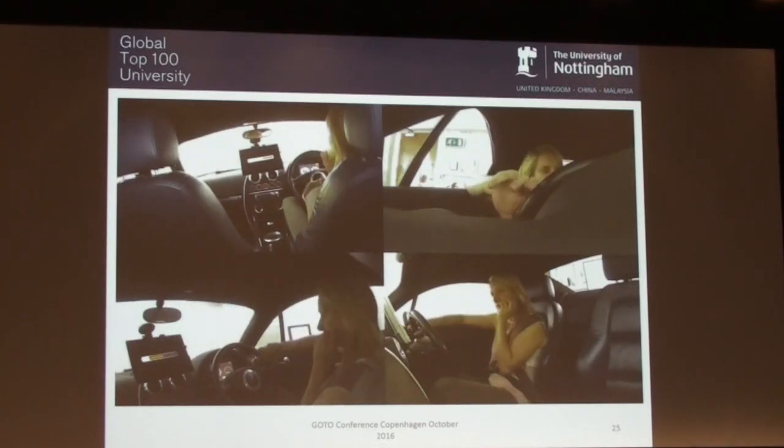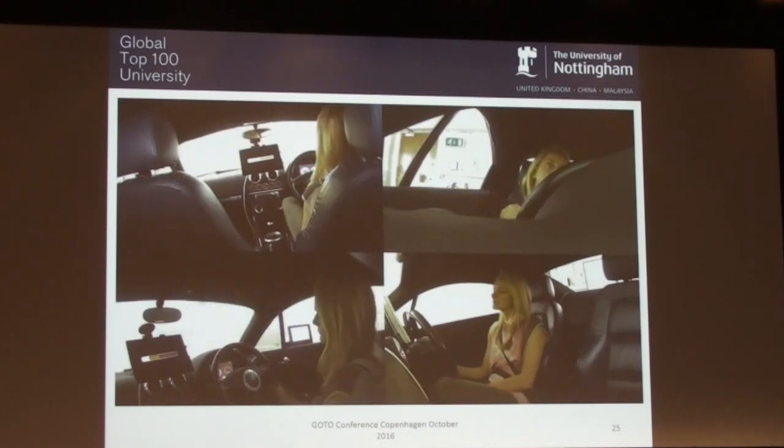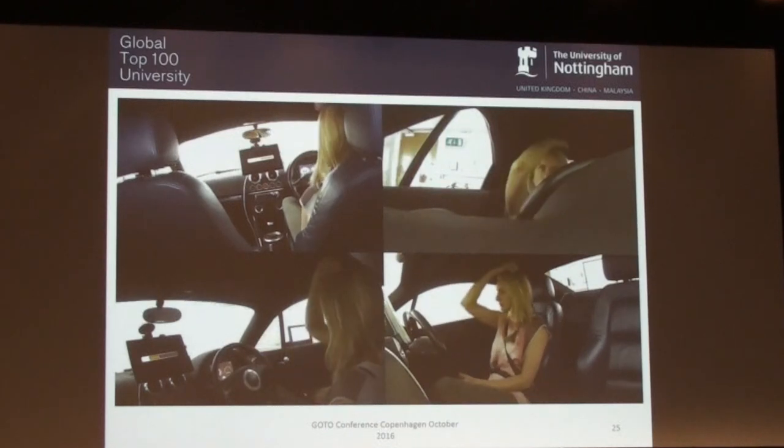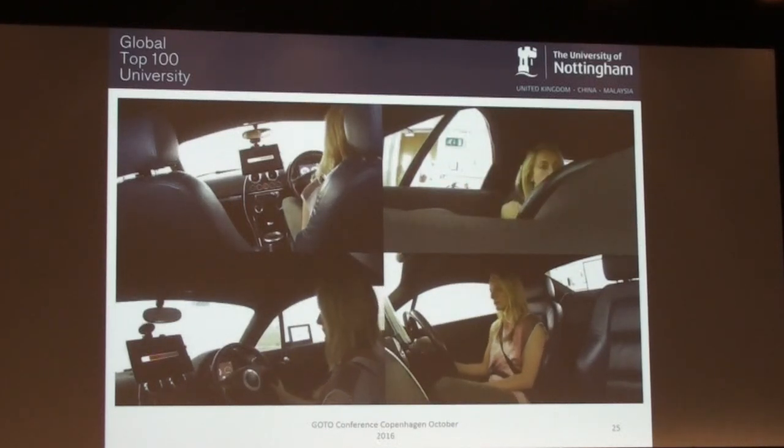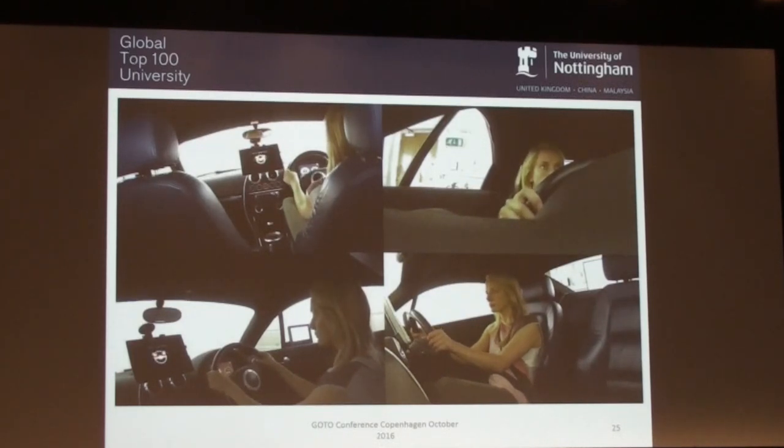Once this bar is getting over to red, there will be a loud beep and the control will be handed over to the driver. But in this situation, it looks really good. The participant is doing a very good job in looking around and getting ready to drive at any moment. So here we are. System is red. Car is not able to do this task anymore. A loud beep is coming on. And the car is still driving, but there will soon be a symbol and then the participant is driving again. You can see on her steering movements that it's quite easy for her to drive again and to have control over the car.